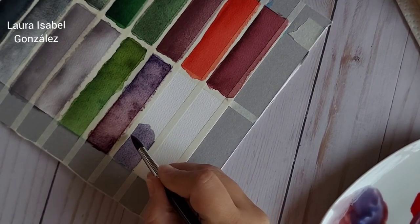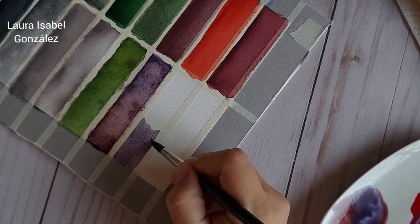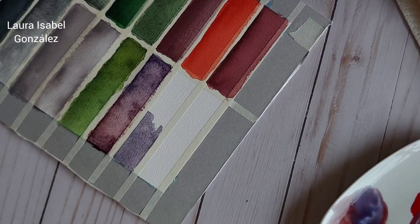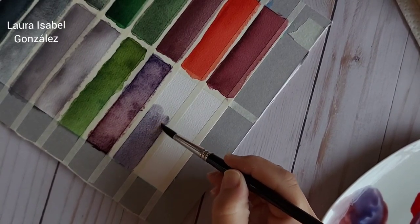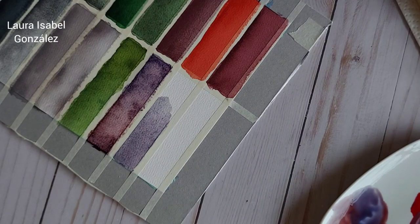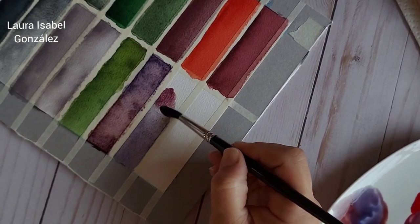I did take a piece of paper towel and clean up all of these edges here before I continued, because if not, I would have a huge mess. I'm still a little nervous about the peel reveal, but that's all right. Got this beautiful soft lavender. Look at that. And I do have the gallery lavender too, so that's beautiful. Let's go ahead and mix a bit more. Oh, this is just lovely. Look at that, you guys.